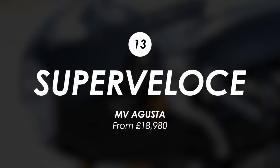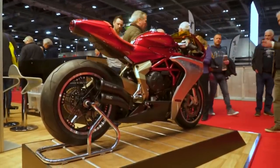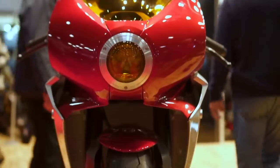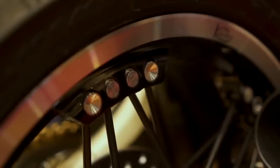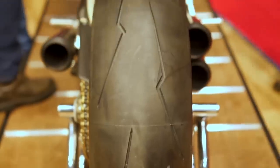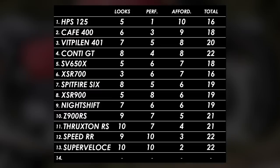In a similar vein the Super Veloce from MV Agusta is a fast modern techie machine derived from the F3 800 sports bike but with a slightly more retro aesthetic. It's visually quite similar to the Speed Triple RR with the same small round headlight and bold red paint, though to be fair the MV came first by a good few years. Other retro touches include a leather tank strap, Alcantara seat, and a pointed tail section with a round light to mirror the front end. On some models you also get spoked wheels and a beautiful triple exit exhaust with two pipes on one side and one on the other, just like MV Agustas of many years ago. An incredible looking bike with performance to match - but they don't come cheap. Looks: 10. Performance: 10. Affordability: 2.